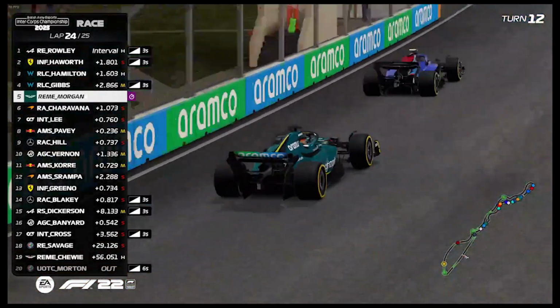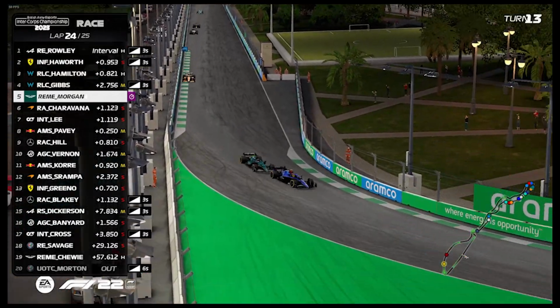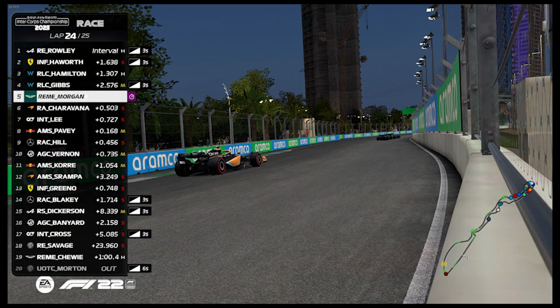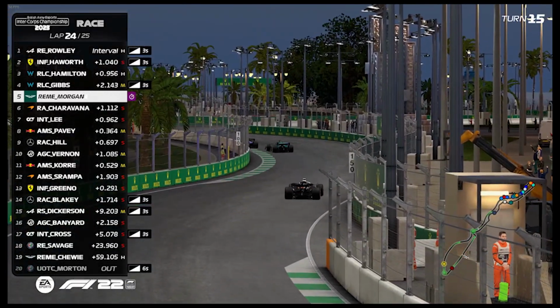We'll stay on board with this fight as it's getting spicy now. Morgan looking to go for the move into the hairpin. He gets right up behind him. Maybe trying to go around the outside, looking for any sort of move to get by. And Charavan and Muntu has come out of nowhere and is now approaching these two as well.